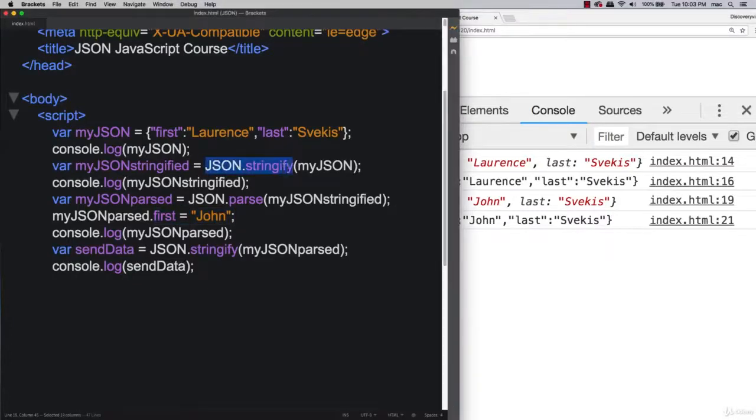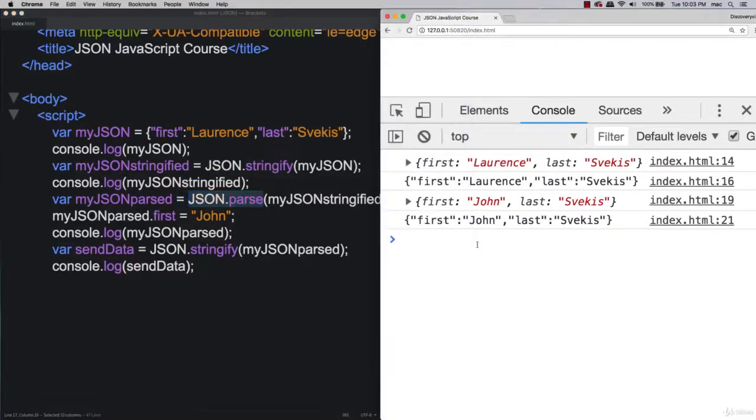Try these methods, the JSON stringify and the JSON parse, and get familiar with them. And also try updating some stringified values and then parsing it and then updating it back into a string. So switching it back and forth between that string value and the regular object format.